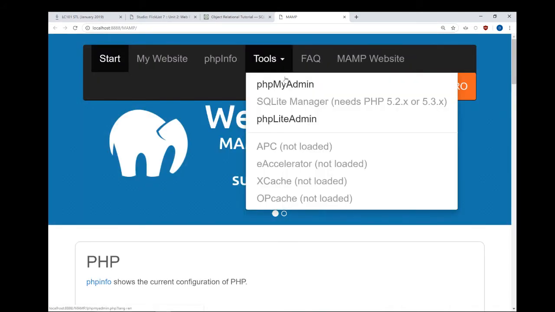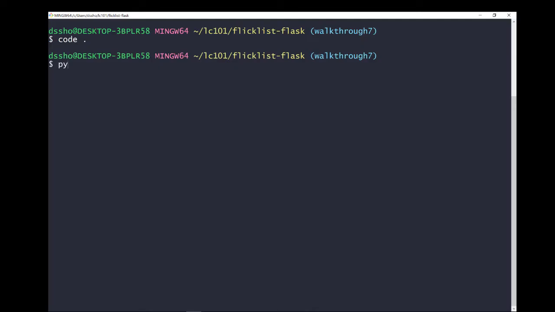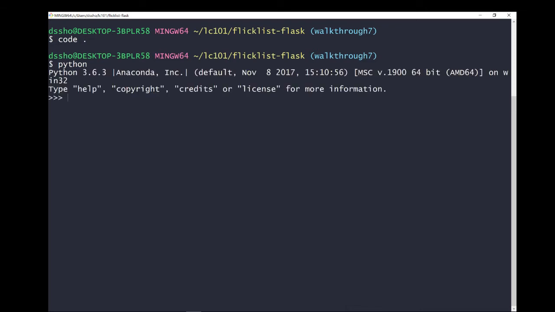I'll fire up phpMyAdmin. Oh, I suppose I could just go to the command line and start doing it that way. Here, Python. No, just Python. So from... source activate flask env.